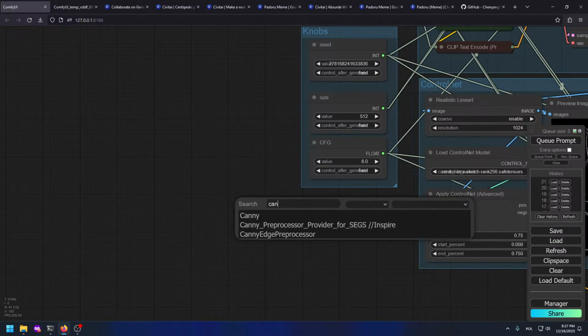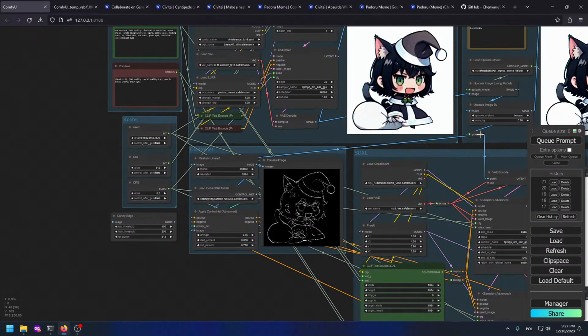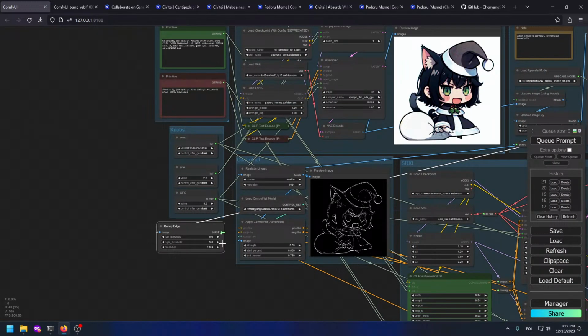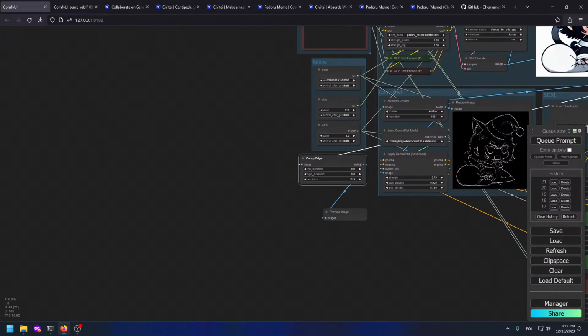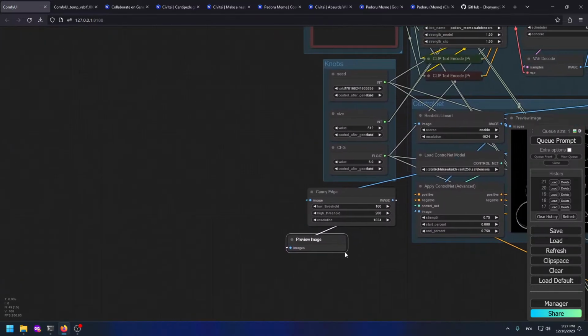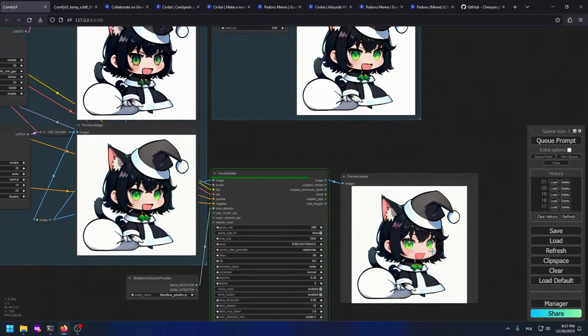Let me see Canny Edge. How good is Canny Edge? Because I might swap out the... Oh, wait, it's still going here.